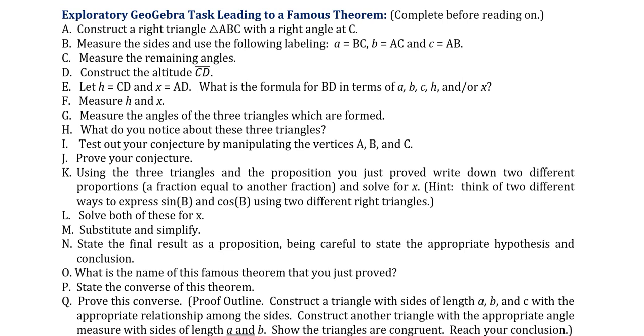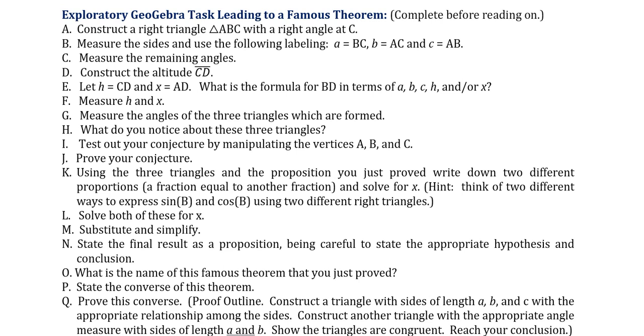Let's let X be the distance from A to D, and then see if you can come up with a formula for the distance from B to D in terms of the letters a, b, c, h, and/or x. See if you can figure out what it would be. Then measure h and x in your GeoGebra sketch. This is something for you to do in GeoGebra. Measure the angles of the three triangles which are formed. What do you notice about the three triangles? Test out your conjecture by manipulating the vertices A, B, and C. Then prove your conjecture.